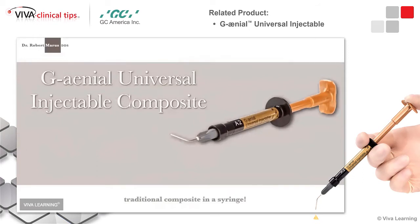So let's talk about this injectable composite, as we call it, and how it differs from flowable. In essence, the way to think about this is that this is traditional or compactable composite in a syringe. So anywhere you use composite, you can use injectable composite. And I'm specifically referring to Genial Universal Injectable Composite by GC.